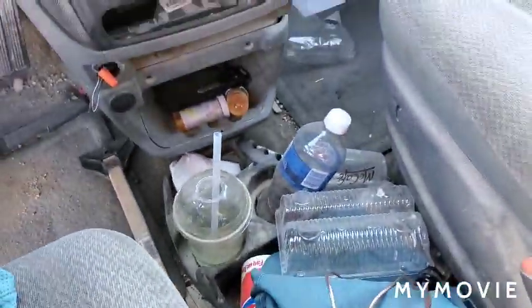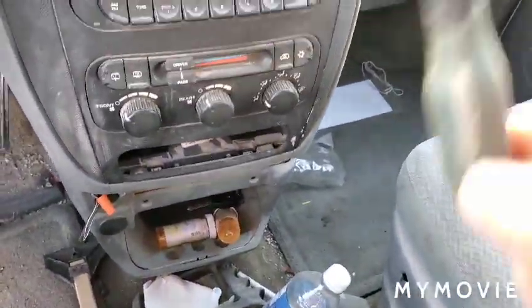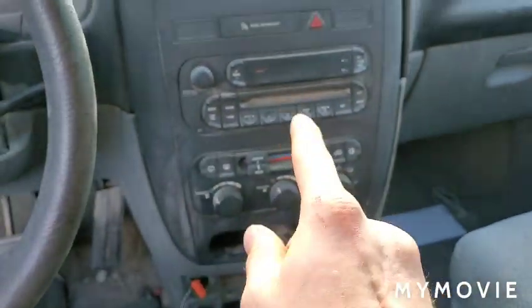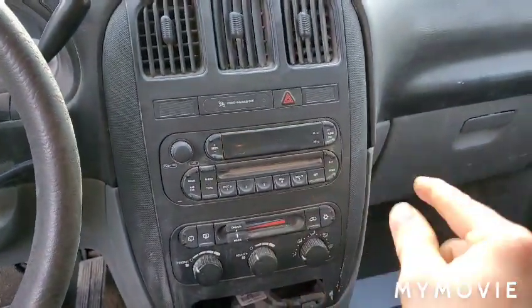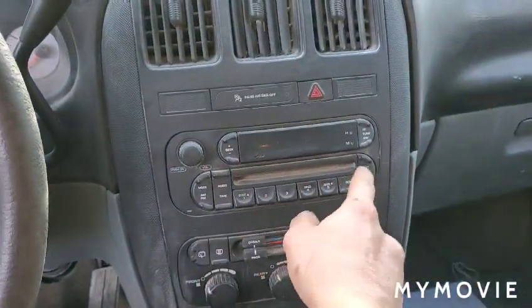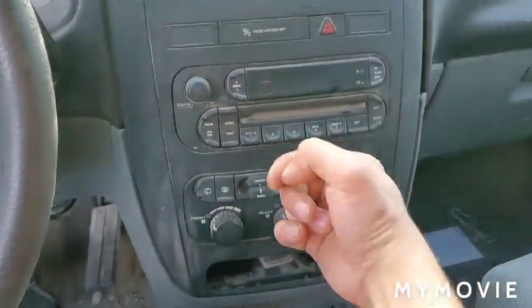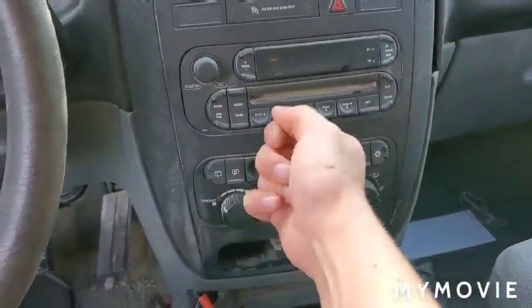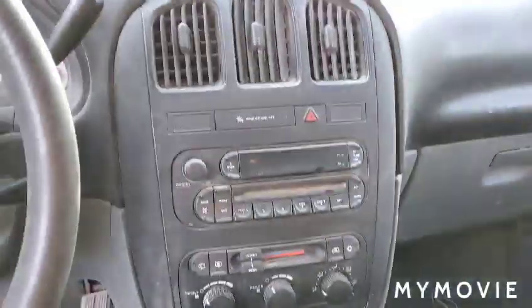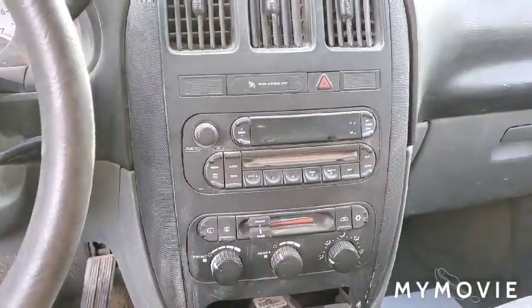I got the toggle switch down here, and I brought the Phillips screwdriver. I'm probably also going to need a flathead to pry some panels off, and I might need an Allen key of sorts to disconnect any bolts around here. When it comes to disconnecting wiring harnesses, you can just use a flathead. And then I'm also going to use electrical tape to connect the wires.